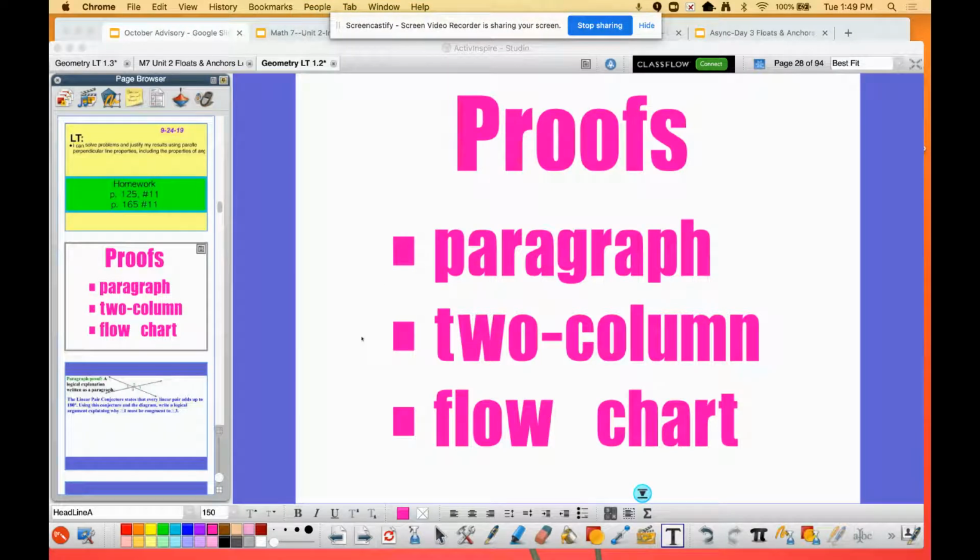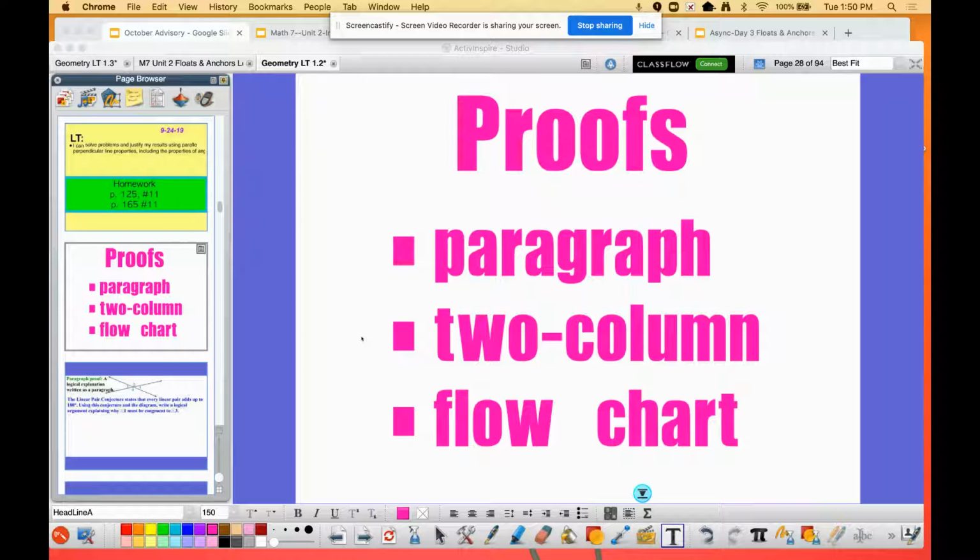And for our video lesson today, we're going to be talking about proofs. So you are going to need your notebook. We're going to be talking about 3 different kinds of proofs, and we're going to be actually writing some proofs for some conjectures. So if you don't have your notebook and a pencil, you'll want to pause the video and grab those things. And once you have those things, come on back and start the video again.